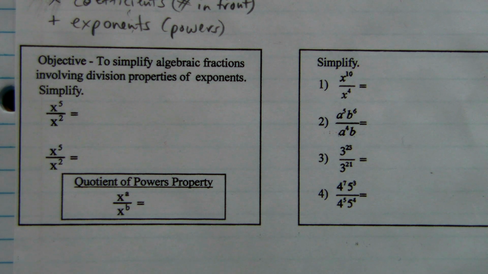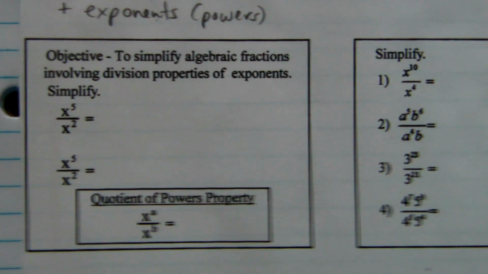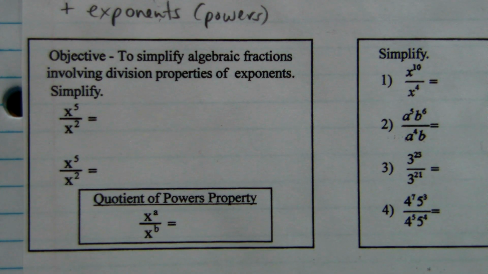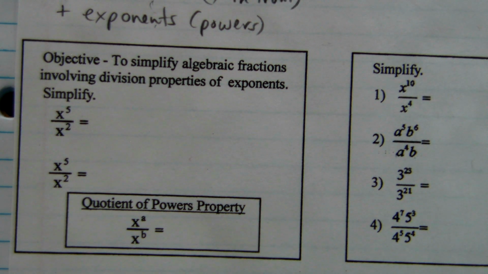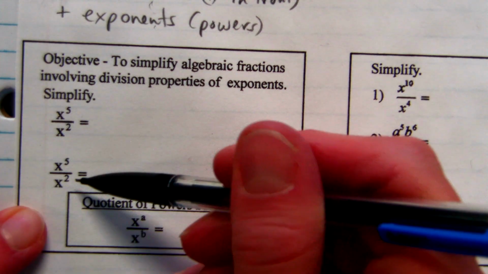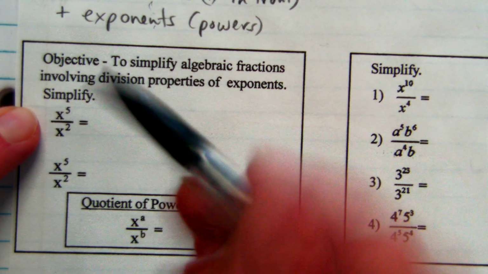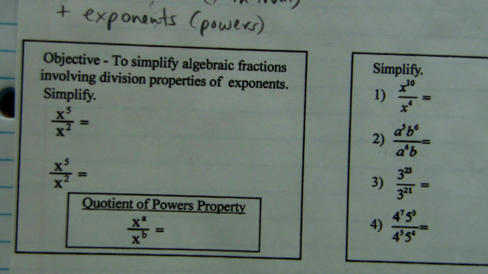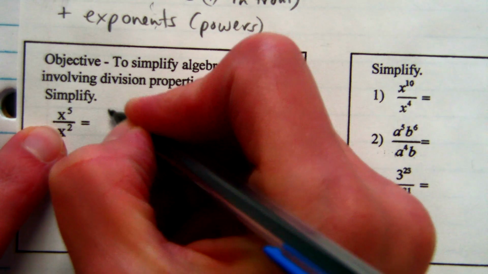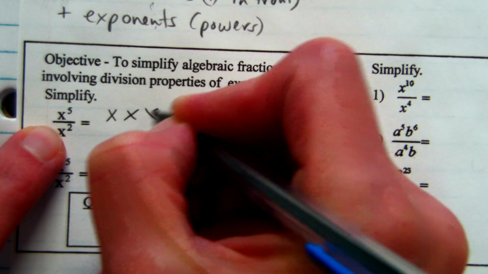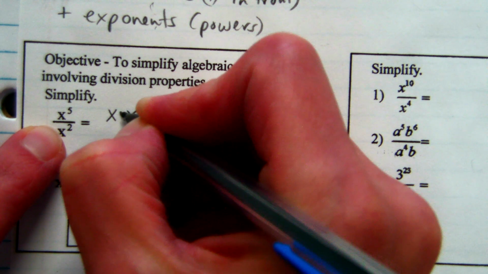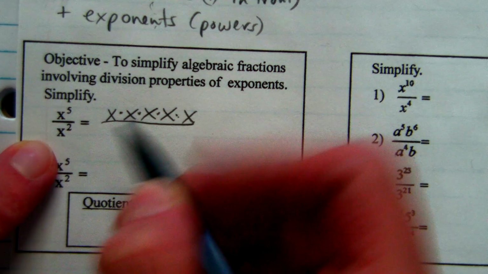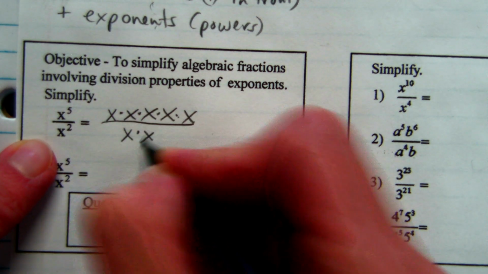All right, so we're just looking at basic examples of dividing, which basically looks like fractions when you have some exponents. On this first problem, I'm going to do the same thing I did with multiplying. It's there twice because on the first one, we're going to write it out and understand where the rule comes from. So if I have x to the fifth, that means x times x times x times x times x. And then x squared on the bottom is just x times x.